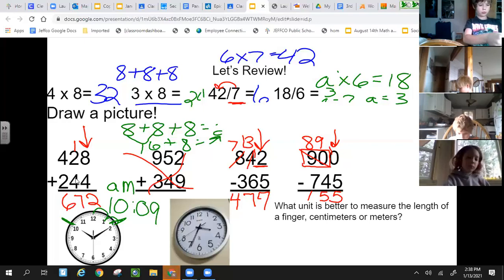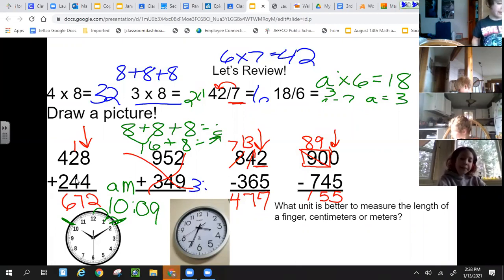All right, the next clock. Let's have Lila Morris. What time is it? On that clock, if you look at the hour hand, it's between the 3 and the 4, so it's 3 in the hour. And then if you look where the minute hand is, it's before the 7. And I know that the 6 is 30 and the 7 is 35. So if I go back 1, it's 34. So it's 3:34. Excellent. And if we are just finishing up school and the bell's about to ring, is it AM or PM? PM. Very good. Boy, you guys are getting good at that.